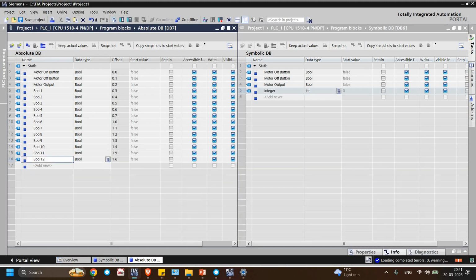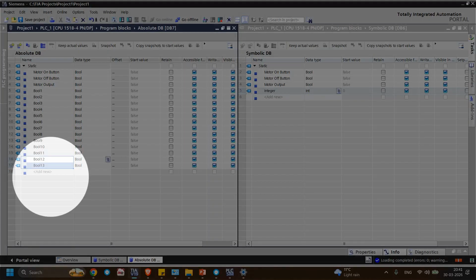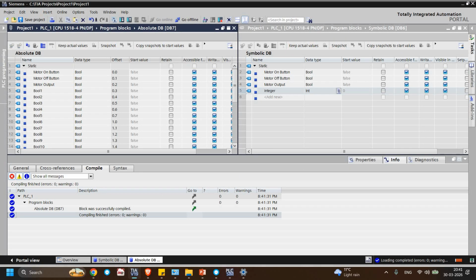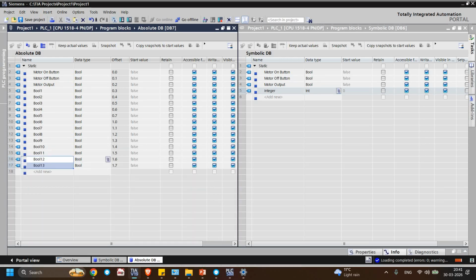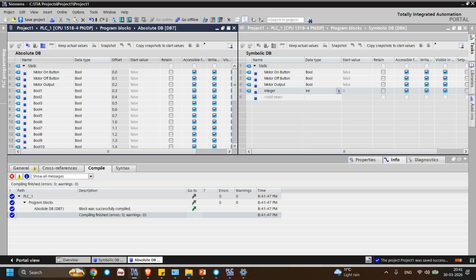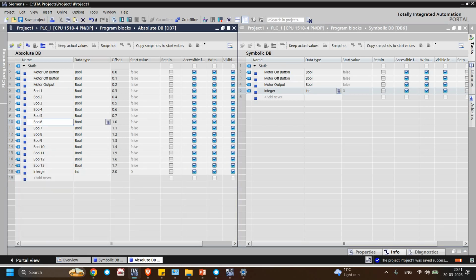You see, these many booleans are created by default. It means even though you have not created them, it will allocate the memory. Now this is our existing integer. We created the same integer, right? You see both. Now it is the same thing here.